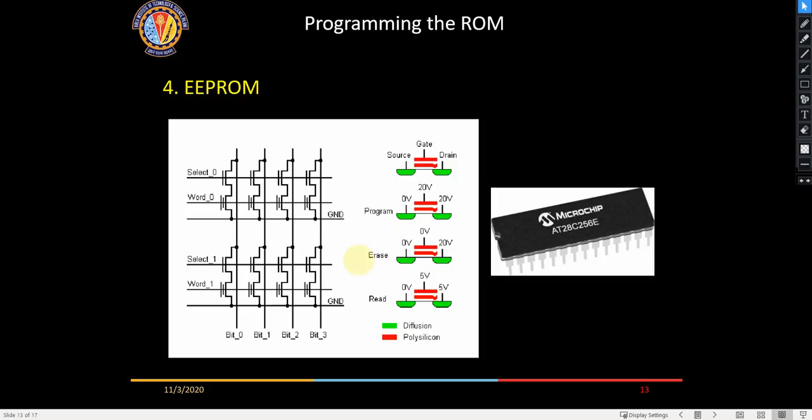You just have to superficially know that these are the various kinds of ROMs, because these things involve physics, like how the electrons get trapped here. That is out of scope for a digital design course. I am just giving you the broad picture. In an interview, if you are asked to differentiate the operation between these ROMs, you should be able to answer something about it, even computer science students. These are the basic differences between the various kinds of ROMs.